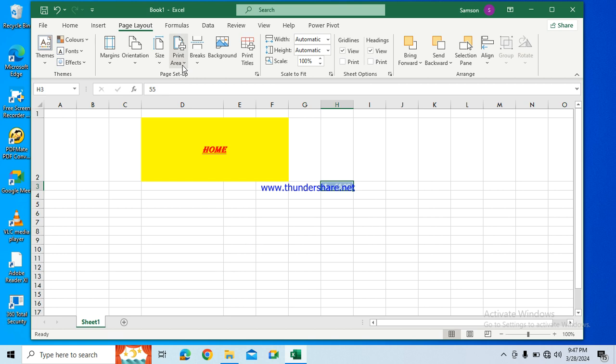Now we have the print area. Look at it, we have set print area. In case you have to print your worksheets and you are confused. I've seen instances as a data analyst where people are trying to print their worksheet and the text is hidden or very small. Unfortunately, they print and they find it difficult to read their worksheet. What to do is you can select the print area. You'll be asked to select the area you want to print. You can do that bit by bit for a page, and then you run a print. When you are done with the first one, you do the second as well. Then when you are done, you clear, and you set another one for the next page.